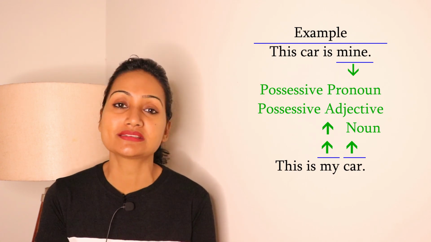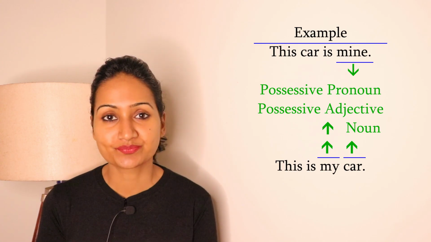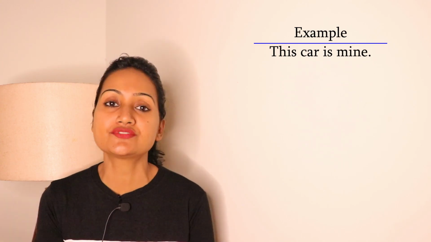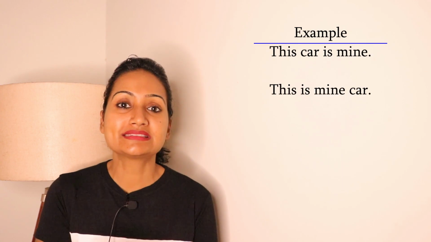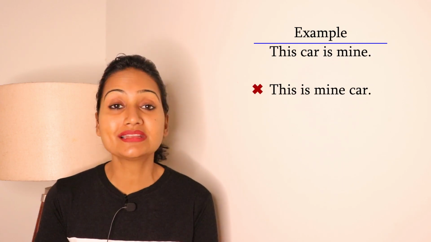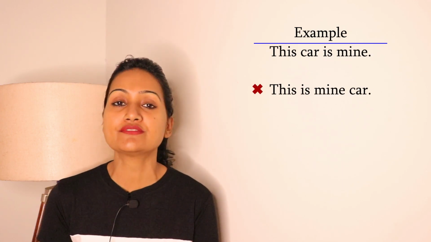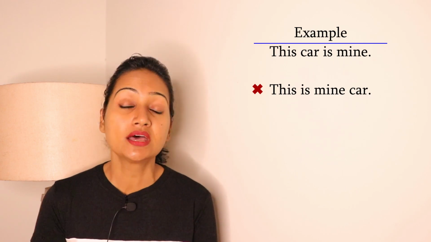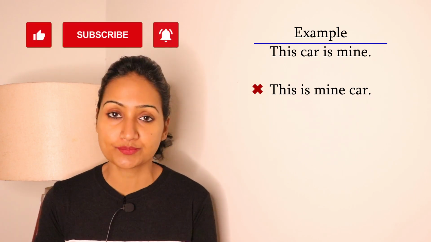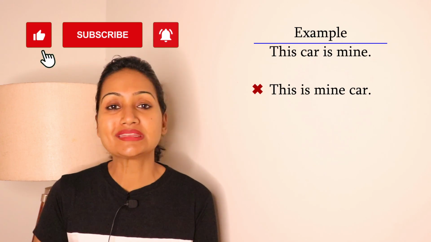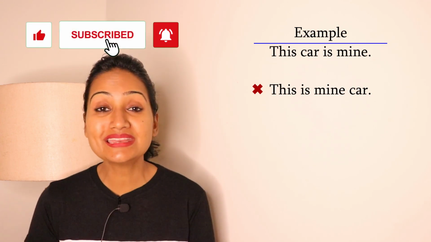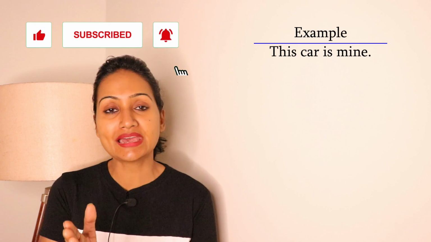That's why mine is a possessive pronoun. Now you cannot use a noun after mine. If you say "this is mine car," that's grammatically incorrect, because you cannot have a noun after a pronoun, because a pronoun comes in place of a noun. So you cannot use a noun after mine. "Mine car" is incorrect. So you'll end the sentence here.